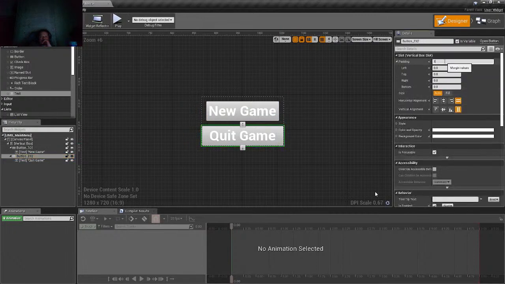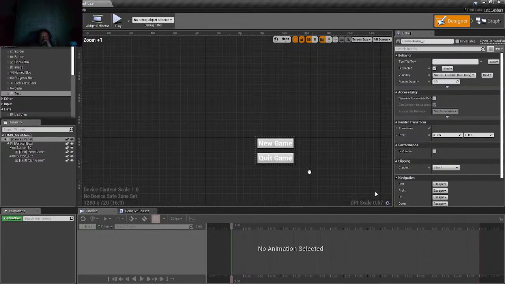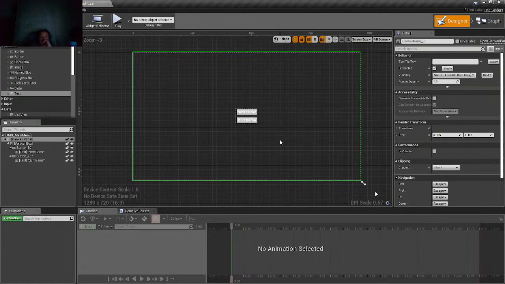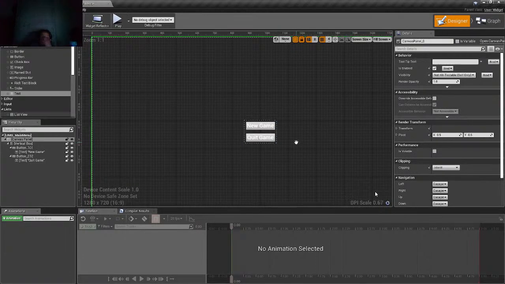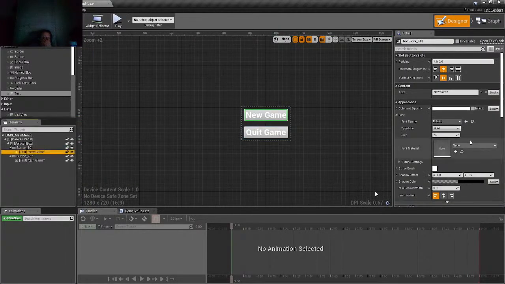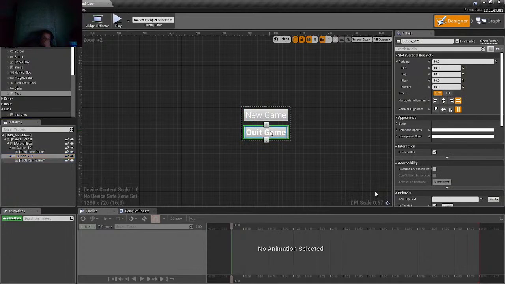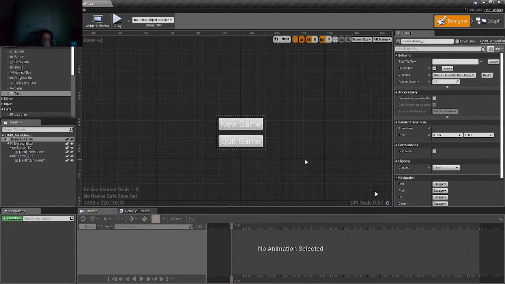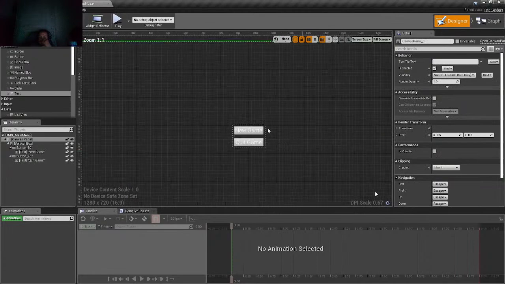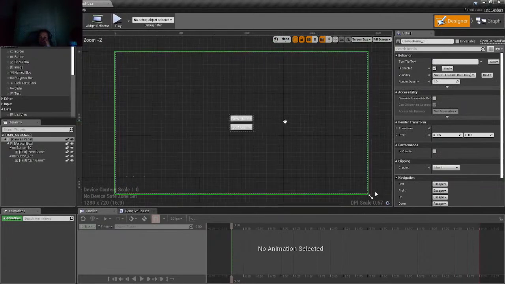We could do the same with our other one. We'll do 10. And now it's a little better. We have actual space. We have a little bit of better looking to it. Let's go ahead and clean up our font a little bit. We're going to change this from Roboto Bold to Roboto Light. We'll do the same thing with the other one. We'll go to the font, change it to Roboto Light. Now it looks a little better. We'll save and compile. We're good to go.